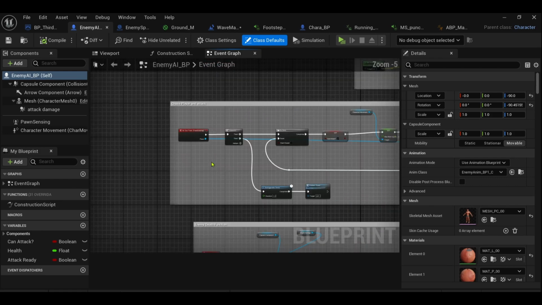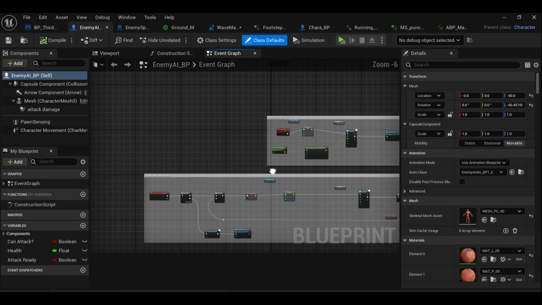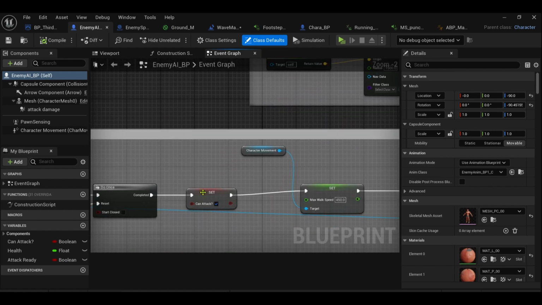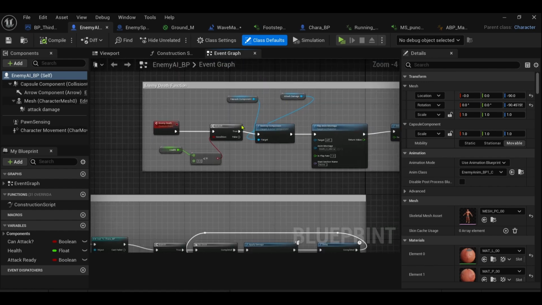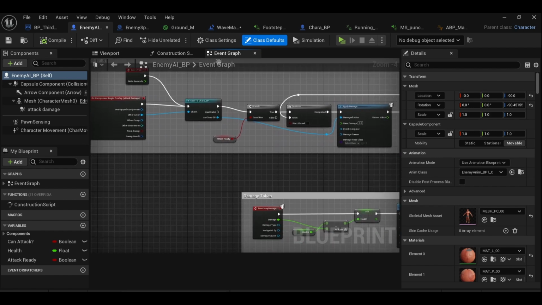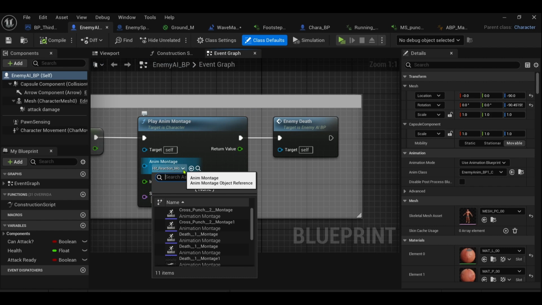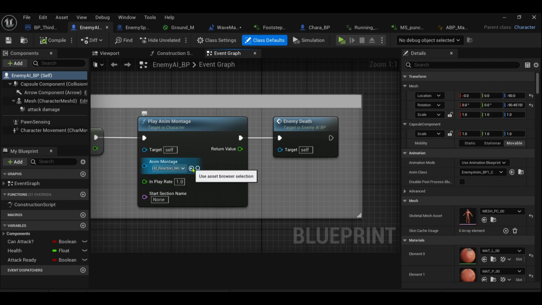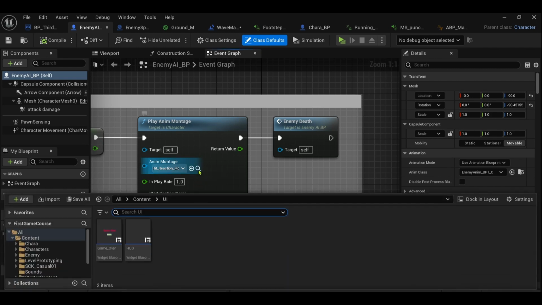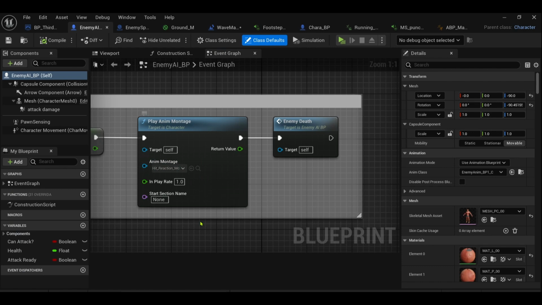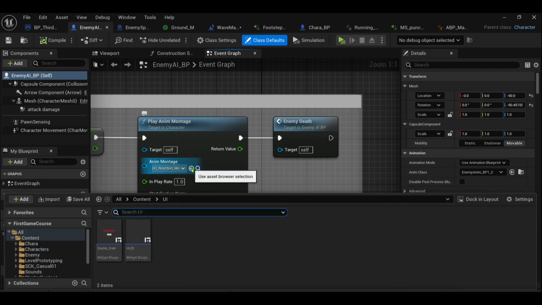Where's that? Damage taken. All right, well, we'll soon find out.